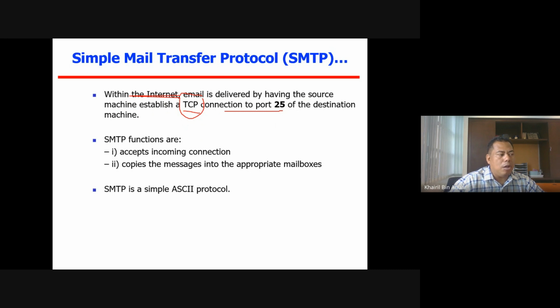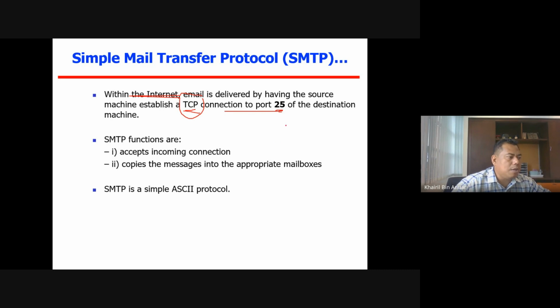You have another protocol on the transport layer called UDP, the unreliable one. UDP means that it is not reliable, so when you send a message, you don't care whether it reaches the receiver or not. Here, TCP is a reliable connection, and for this to be delivered, it uses port 25. When configuring your client, which right now you don't have to do, during my time we had to know the IP address of the server and the port being used. Even right now this port can sometimes be changed, but the standard one is 25.